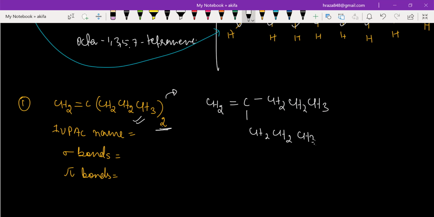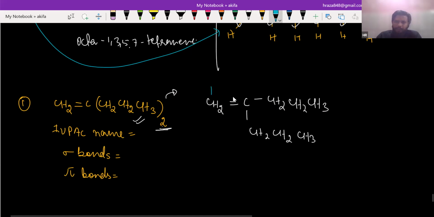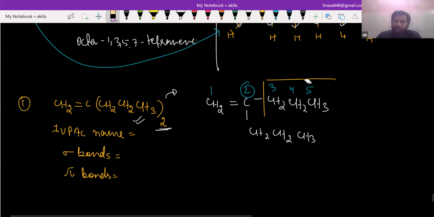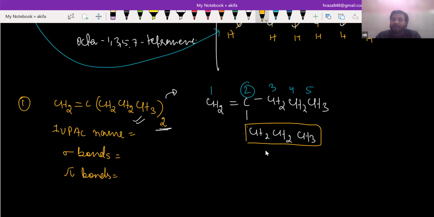It's still heptane, right? Heptane. Just number it first: 1, 2, 3, 4, 5. Wherever you go, if you want to come down from here, 3, 4, it won't change. Now name this. You can see there is a branch at the second carbon. What is this branch? Basically 3 carbons, that is prop. If you use it as a branch, it will be propyl. So the name will be 2-propyl.